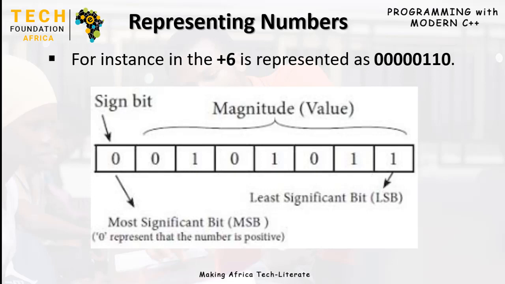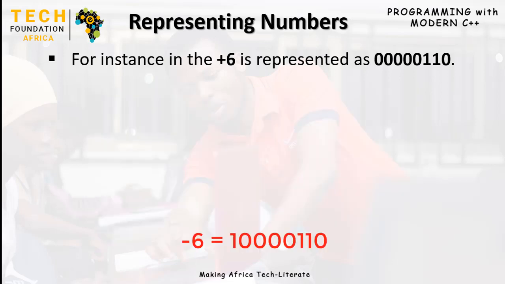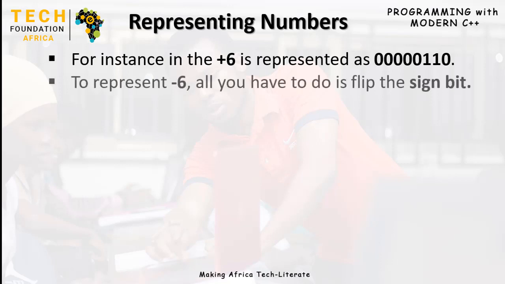So anytime you see a 0 as the first digit at the leftmost position, it means that the number is a positive number. If you see 1, it means that the number is a negative number. So this is how you can easily track which binary numbers or digits are positive or negative, or which ASCII code representations are positive or negative.